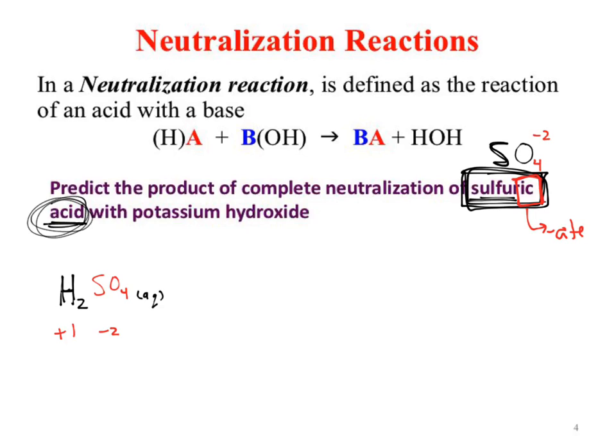So we'll continue with potassium hydroxide. So we're looking at a plus. What is the symbol for potassium? K. What is the symbol for hydroxide? OH. Right. What is the charge on hydroxide? -1. What is the charge on potassium? +1. Is that formula correct? Yes. What is the phase for potassium hydroxide?